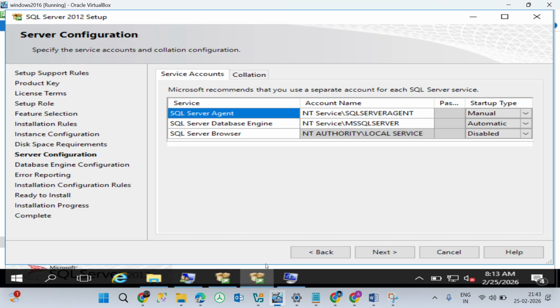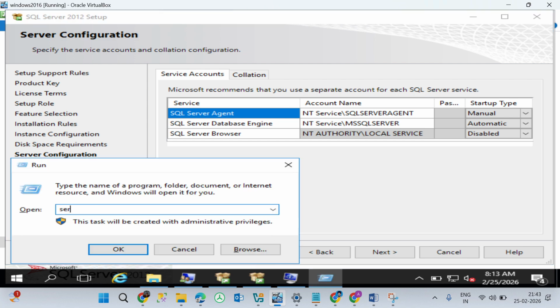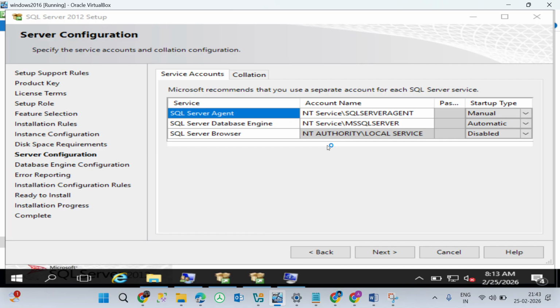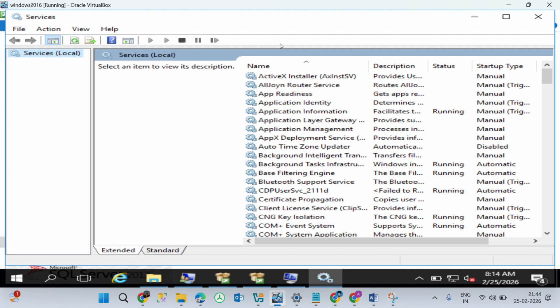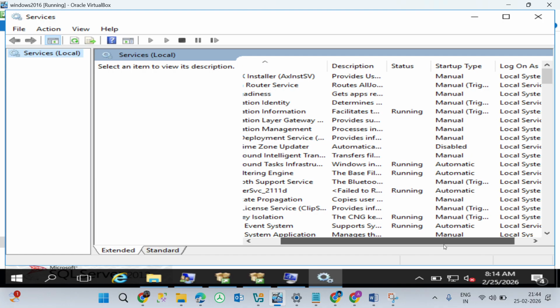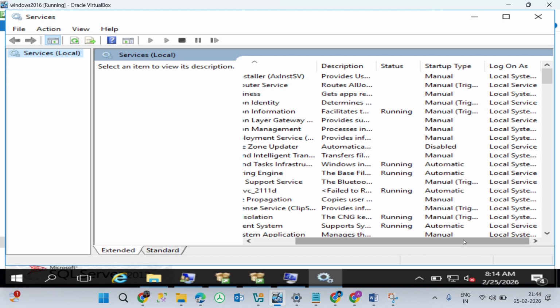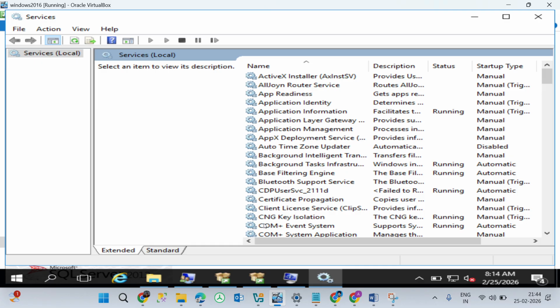If you go to Run, services.msc, see, in 2005 and 2008 there were local system, local service, and all the applications which are running on Windows.